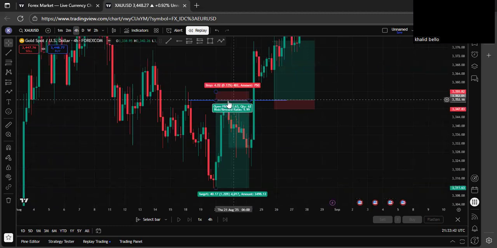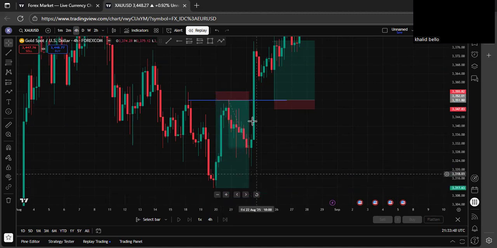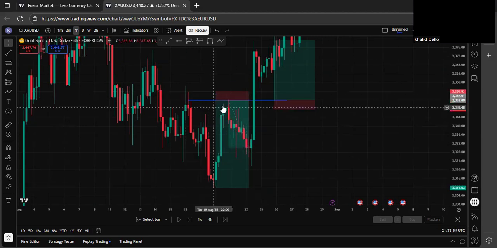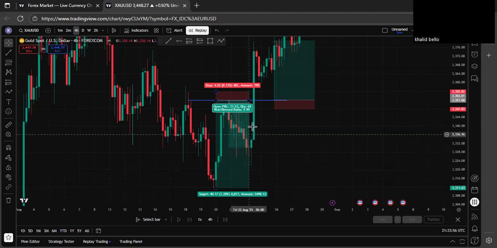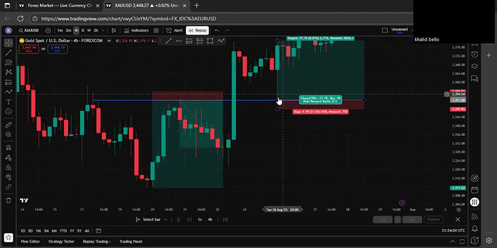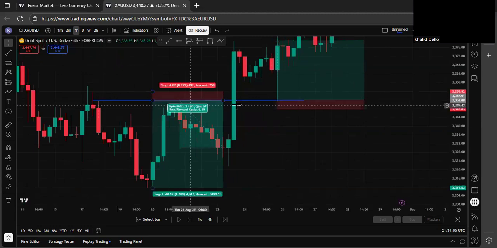Now, when the market does not get to your TP, what are you expecting the market to do? The market now comes and takes us out, right? Immediately we see that, we know that the market is definitely coming back to retest our entry. So that is why we just draw the line here.